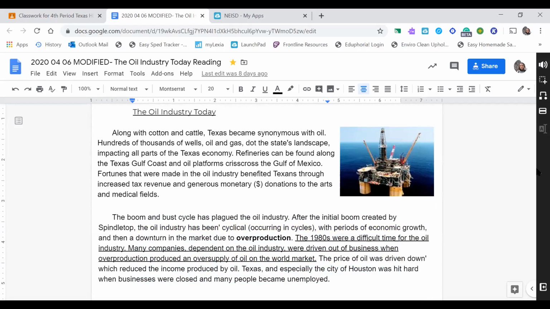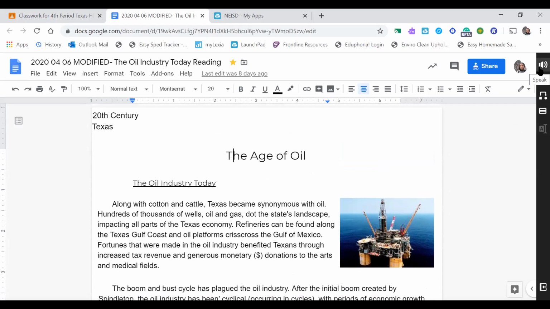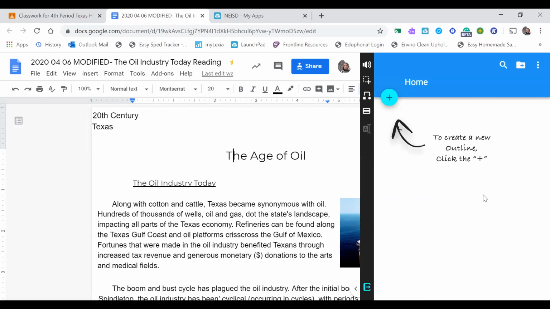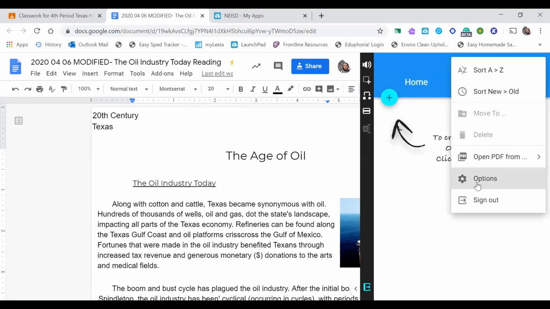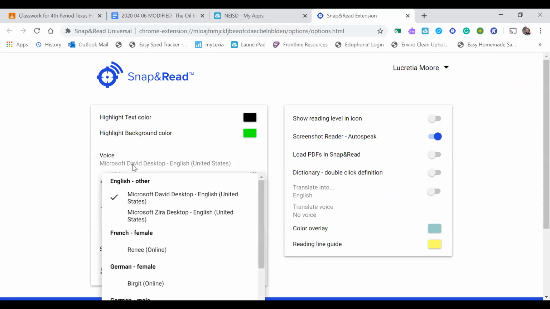Okay. If you're wanting to change the setting, I think the presets are a male voice and he can read kind of fast sometimes. So if you go to the very bottom where it says Show Outlines, you click it. And then you would go to the 3 dots on the top right and click Options. And from here, you can change the volume of the voice. You can change to a woman voice here.